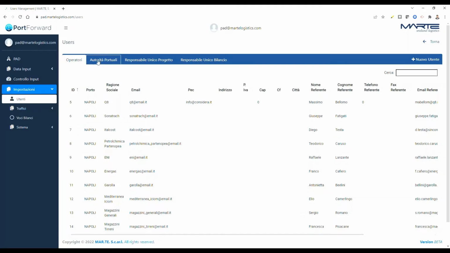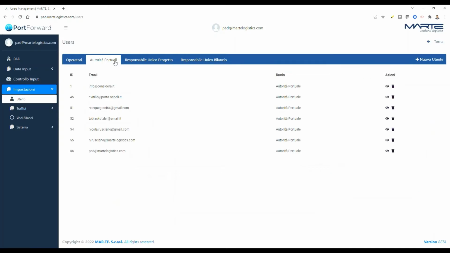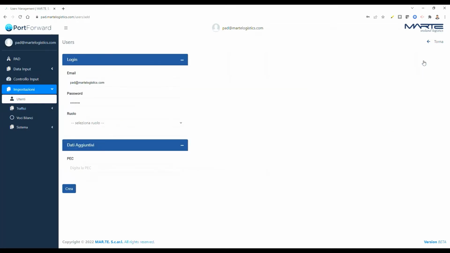Now, switching the section on top of this window, we can check for each role which users are present. A new user can also be added through the dedicated form that opens up by clicking on Add Users.